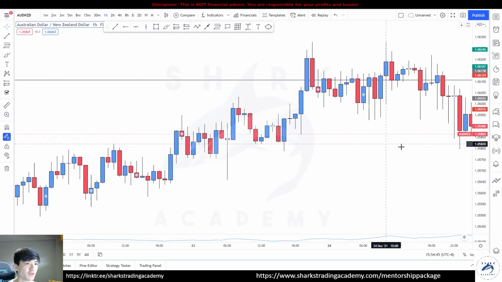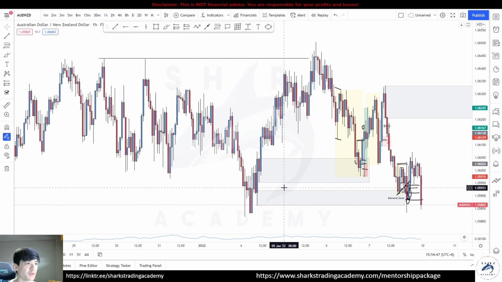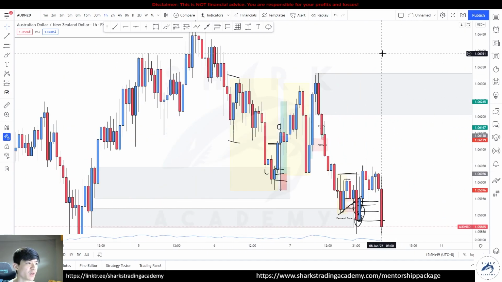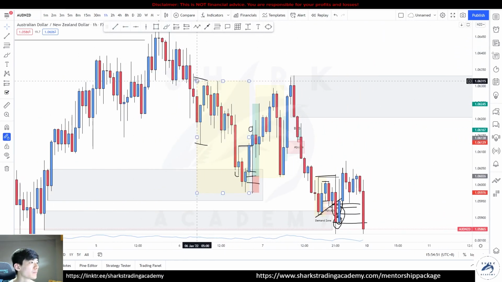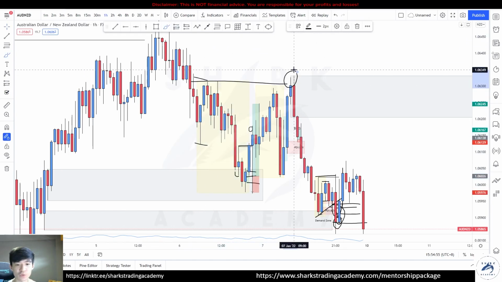Okay, and then on the higher time frame, if you're looking for 1 hour as a confirmation, you realize that you didn't get a 1 hour break like this. This was a 1 hour wick out, so it depends on you if you are using a wick break or you're using a body break. Okay, if you're using a body break, then you wouldn't have gotten involved.